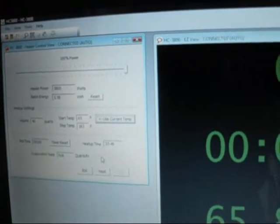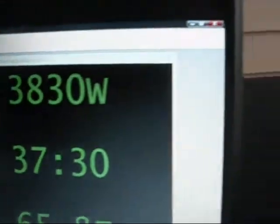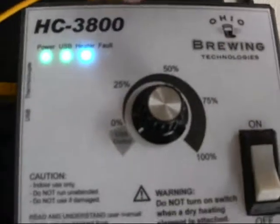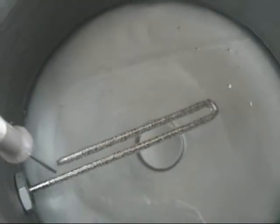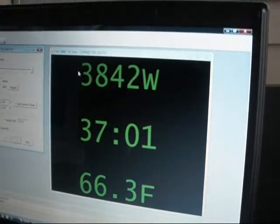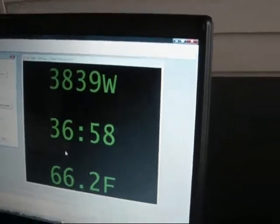Can I start now? Hit the heat button in the software. Now you can see that the heating light came on, and you can see some bubbles coming off the heating element. It shows here how much time is left and what the temperature is. You will need to stir the water in order to get the best temperature measurement, as it is common to develop hot spots and your temperature probe might not be in one.